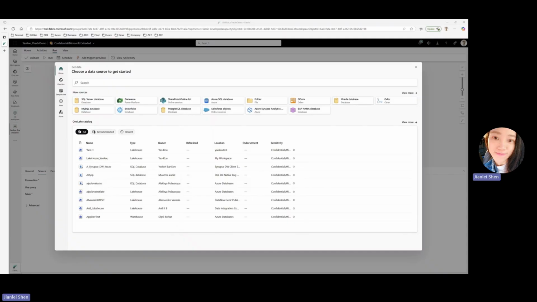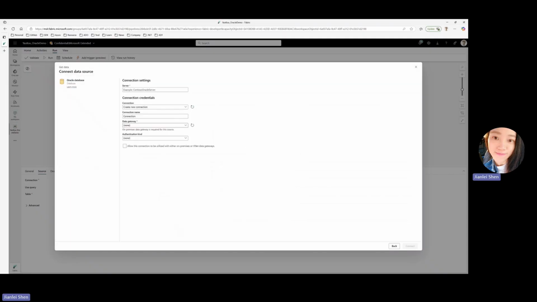First, you need to create the corresponding Oracle connection, which involves 3 main steps. First step is to input the server information of the Oracle database. This supports the use of connector descriptor, Easy Connect plus naming, and TNS alias. Second is to select the corresponding data gateway and ensure that the Oracle client from Microsoft Tools, OCMT, has been installed on it. Finally, input the appropriate credentials. Currently, Data Factory only supports basic authentication.